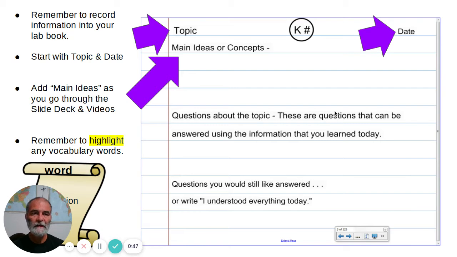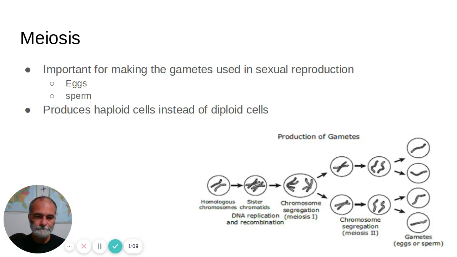So, topic at the top, date in the upper corner. Have a place to put your main ideas and concepts as you record notes on this slide deck. Words that are vocabulary should be highlighted, and put a word or a picture or a phrase, but not the definition. You don't need those. Those are in your Quizlet. So here we go. Fasten your seatbelts.